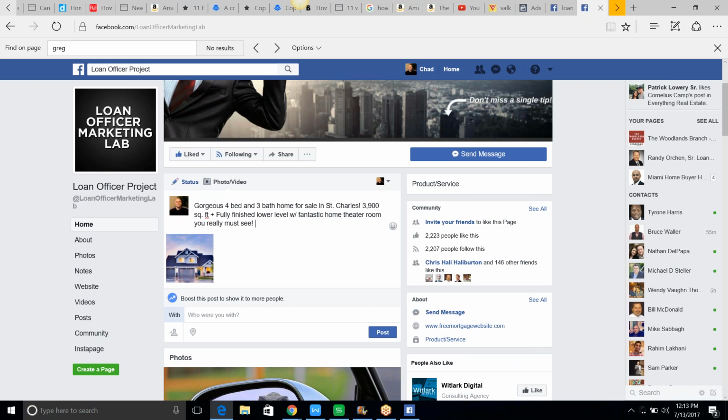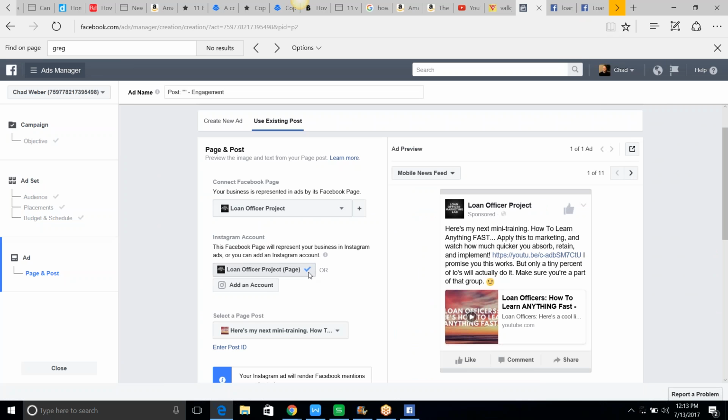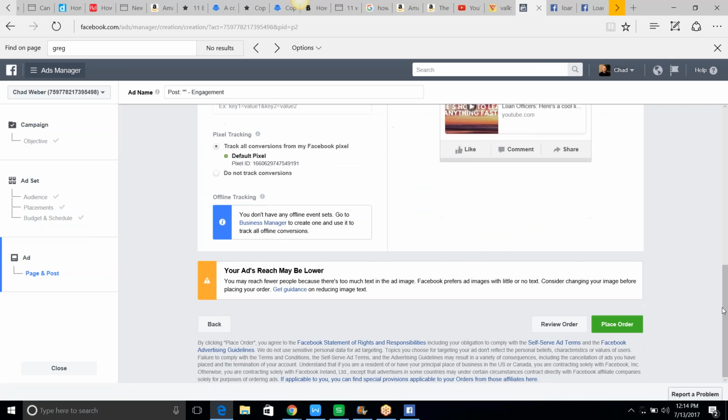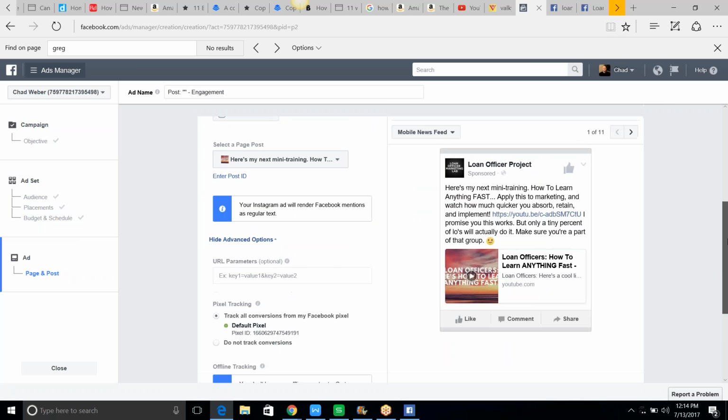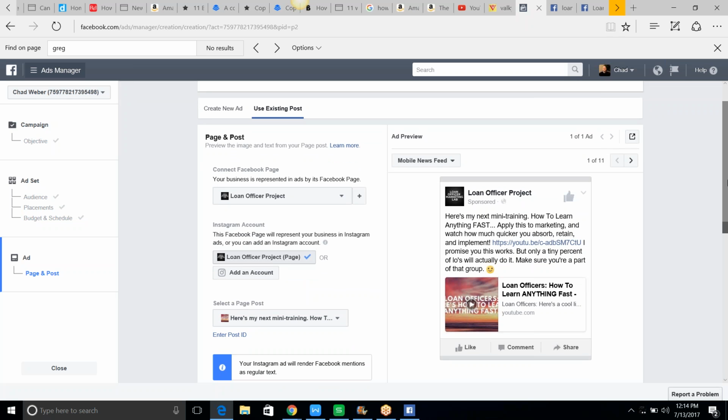So this strategy is similar to what we discussed last week about posting in Facebook groups, except this time we're actually posting ads. And then we're going to go in and boost those ads within Facebook. So basically what I'm doing is creating a regular post about it on my page. But then I come into my Facebook ads, right? And I would simply look for that post, my most recent post right here on Facebook. And then I place order and publish it just like it's a regular ad. Basically what I'm doing is boosting my post, right?